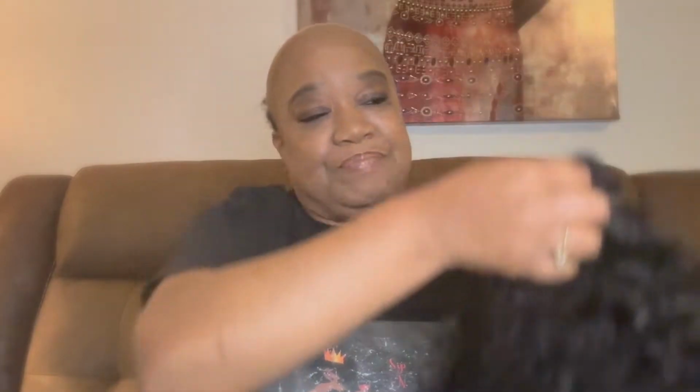Okay, well, it's fitting pretty good. It definitely can be glueless. But as you see, I am gonna have to go in and tint that lace with my foundation, just because it's just so light. So I'm gonna go ahead and take care of that right quick.